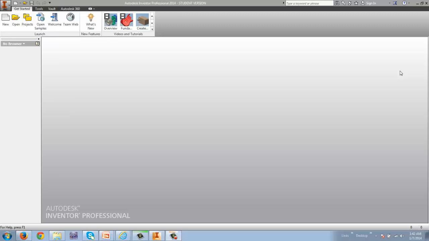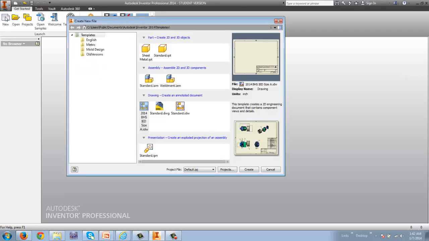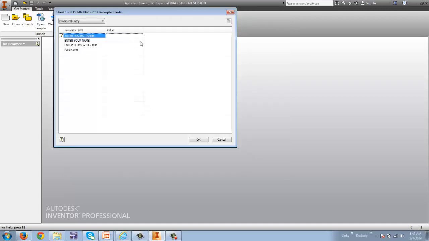Now we are going to make a drawing file that will show our new presentation view, and it will also have a parts list or a bill of materials. So we're going to come down and go back to our drawing file that we keep using, our BHS drawing file. The project name is Puzzle Cube.